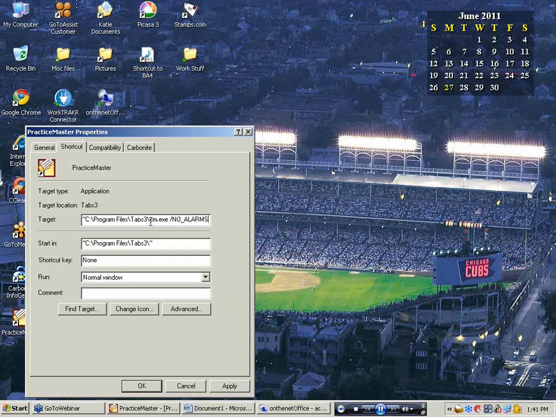What this does is it tells PracticeMaster when it loads to put itself into a state that will not produce alarms, even though you may have items that are set to alarm. That means that you do this knowing that you are going to get your alarms from Outlook. So of course you need to have Outlook loaded, which most people do during the day, and your alarms need to come from Outlook, and PracticeMaster will ignore the fact that it's supposed to be doing alarms because it's also passing that alarm switch over to Outlook, and Outlook's going to do the alarm. So this is a way to turn off the alarms in PracticeMaster so that if you are doing synchronization, it's not going to come from both Outlook and PracticeMaster.